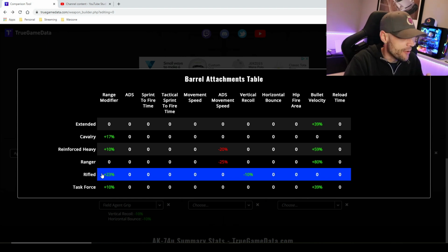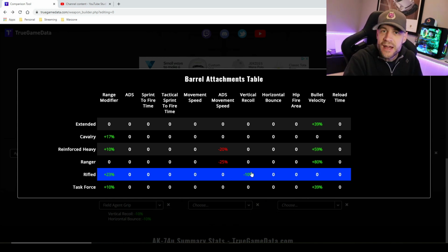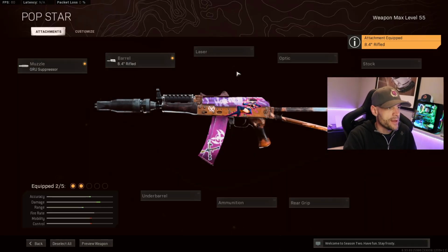The rifled, on the other hand, has 23%, and it's the highest percentage bullet velocity that you can get. And as a side benefit, 10% reduction in vertical recoil control. So this gun doesn't have a lot of recoil anyway, but that extra reduction makes it smooth and a laser beam to shoot. So we're definitely going to run the rifled barrel.